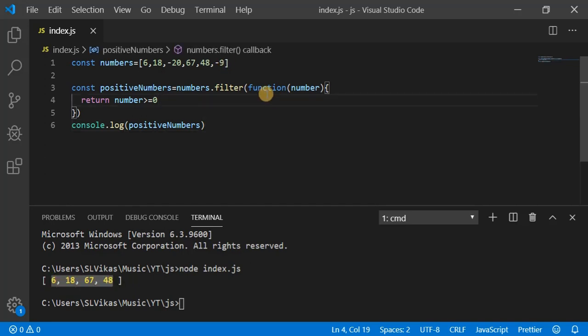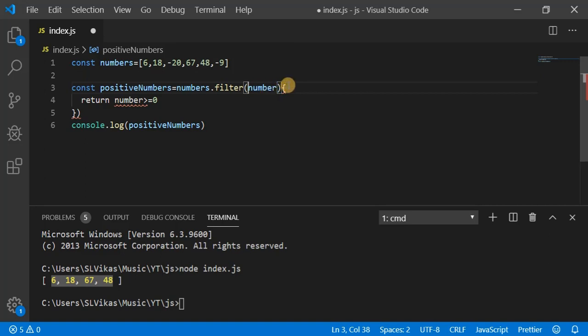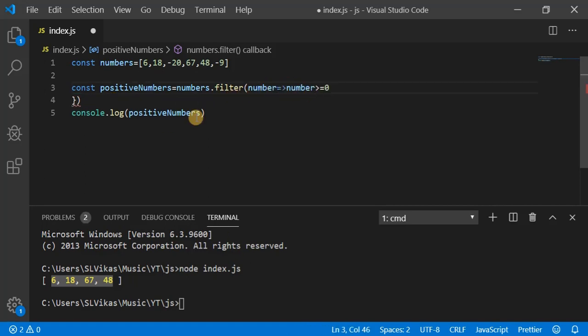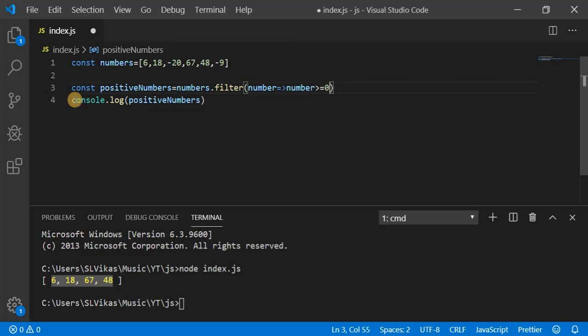As of now I am using a regular function, so let me convert it into an arrow function. Okay, so what can I do? I can remove this function keyword, and I can remove this bracket as well because it's a single parameter. Okay, and I can give a fat arrow here. Now this is a single line, so I can remove this return and this bracket as well. Okay, remove this one, and now it has become one line of code. So this is how that expression is converted into an arrow function.